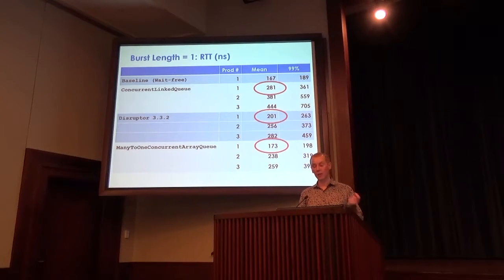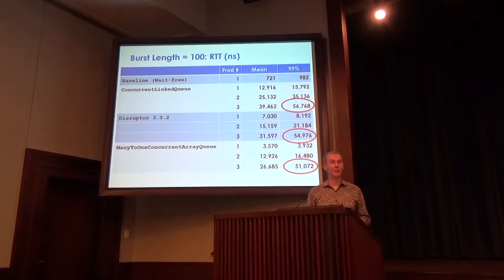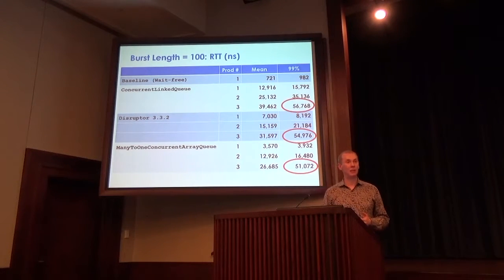But this is sending one in, one out. What if we put in multiple things? So doing a burst of 100 and sending back a single response. How does this do? Well, when you look at the 99th percentile under contention, all the wins you've got all of a sudden don't look so good. And what you start realizing is if you've got a spinning CAS loop, it becomes the great equalizer. And you generally end up, even when you do clever things with other algorithms, being limited by the spinning CAS loop. You've got to work out how you get around it.